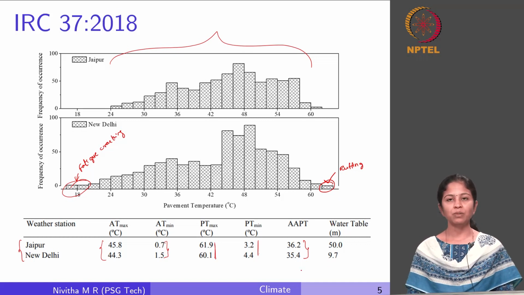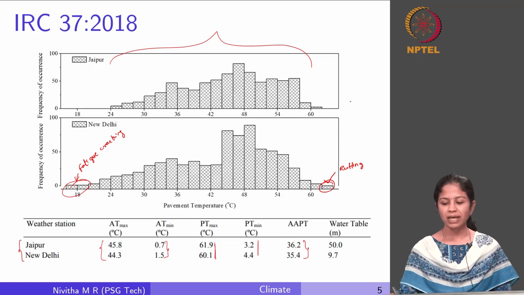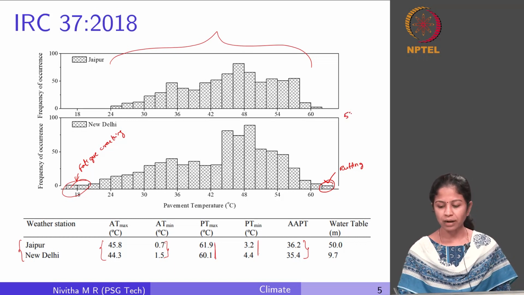In fact, when the data was analyzed in detail, it was seen that the number of days in which the pavement temperature is greater than 55 degrees Celsius was about 60 in the case of New Delhi, whereas it was around 31 in the case of Jaipur, right.